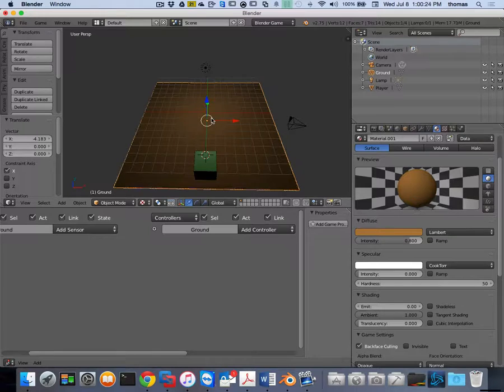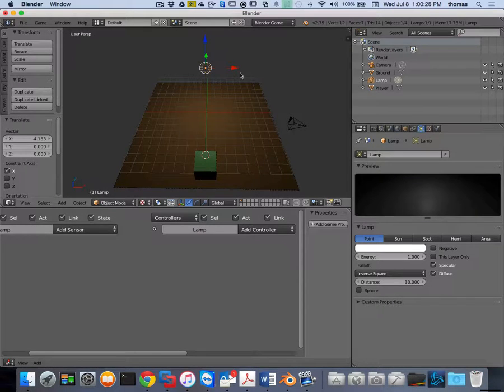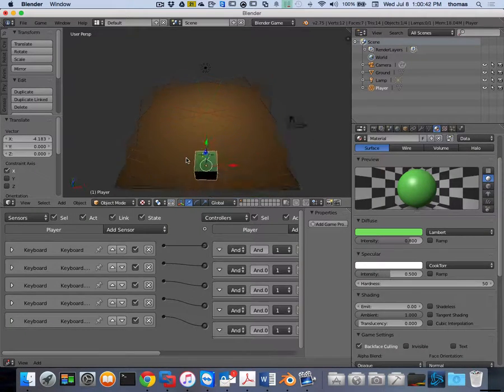And you know what? I want to also increase my light source strength just to make it a little bit stronger. From energy of 1, I'm going to go to energy of 2. See how that works. That's a little better, right? Lights up my game board a little bit more. Okay, cool. So I got my light source. I got my game board. I've got my logic bricks all set up.